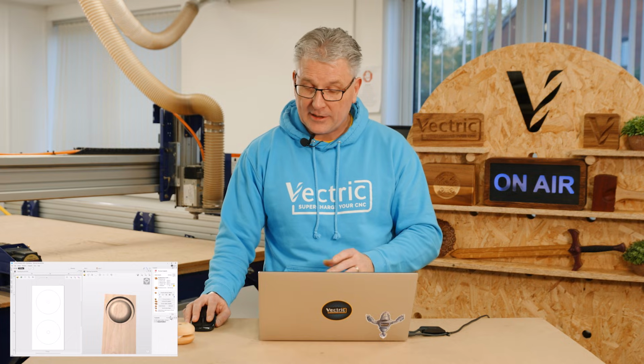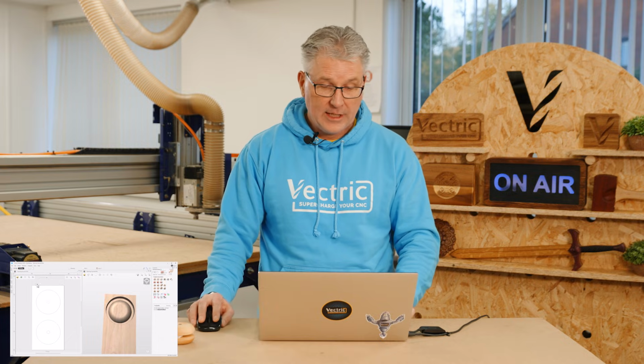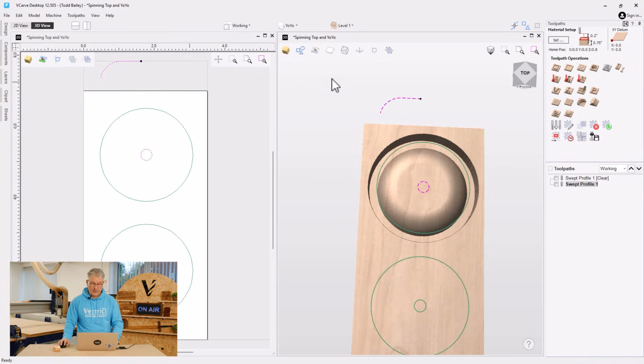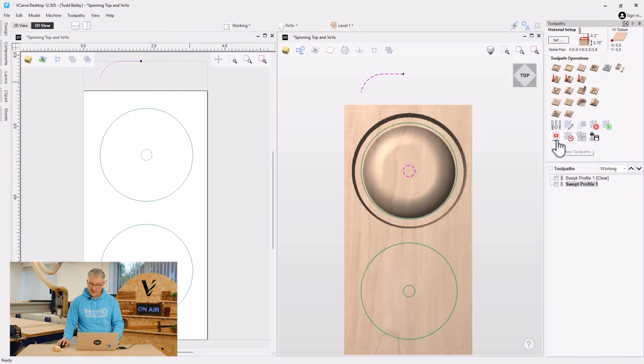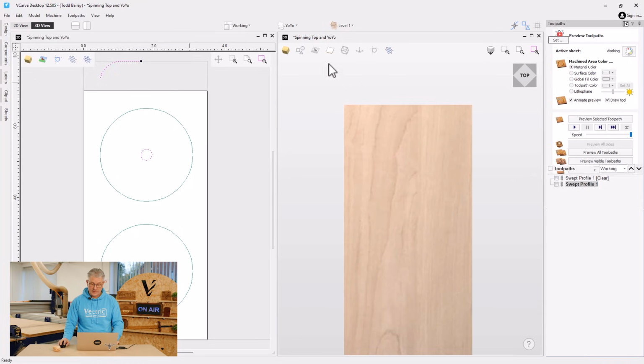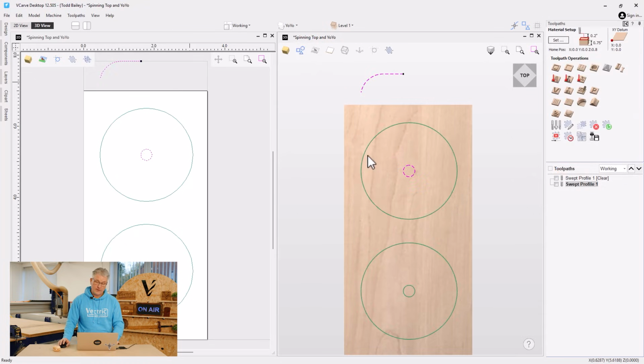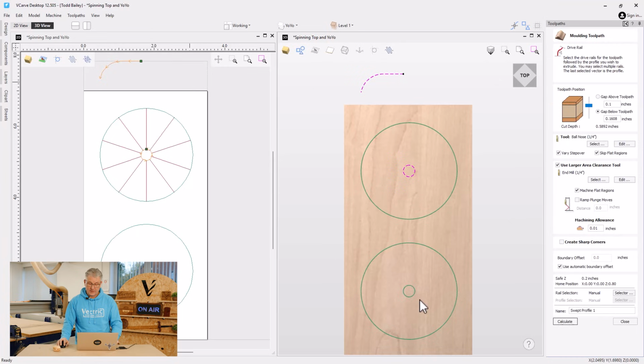Now I want to show you another quick little technique that you can employ if you'd like to. If I go into my 3D view and I look straight down on my material, I can reset my toolpath, just because I don't want to see that there. Let's close that down. Re-show our vectors again. If I reselect these, so I'm going to select both of these inside circles and then that one cross section, I can combine both of these halves of the yo-yo into one or into two toolpaths. So let's just go ahead now, and we need to go back in and have the toolpath open while we do that. There we go.